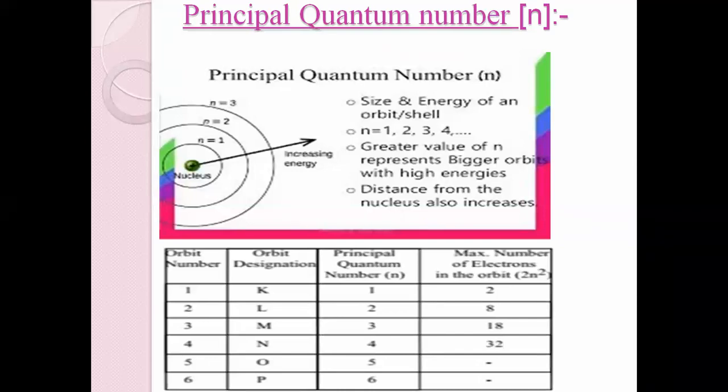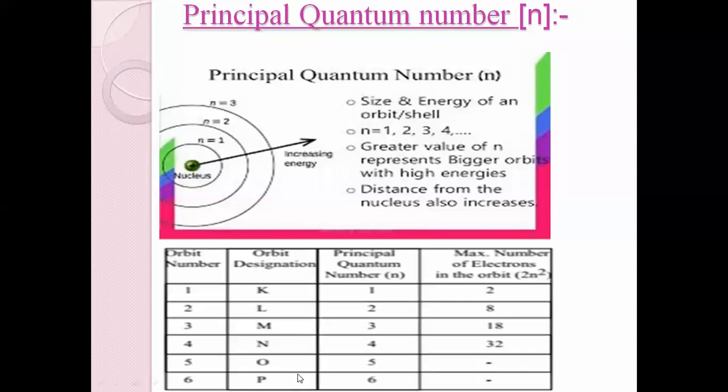ठीक है, एक चीज. दूसरी चीज क्या है, यहाँ पे उसका साइज. So when the energy of the shell or the orbit increases, the size of the shell or orbit also increases. Obviously, वो न्यूक्लियस के अतराफ जो है वो सर्कुलर मोशन में है, तो जैसे जैसे वो दूर जाएगा वैसा वैसा उसका साइज भी बढ़ेगा, उसका एनर्जी भी बढ़ेगा, उसका डिस्टेंस भी बढ़ेगा.